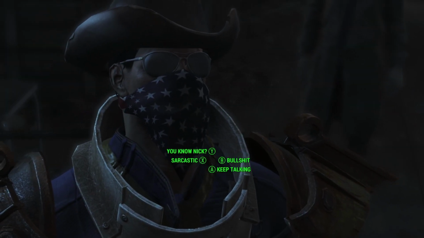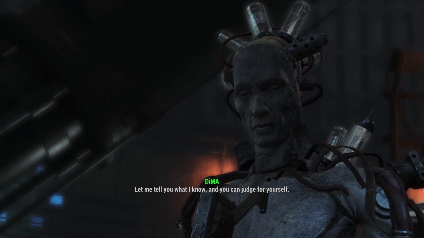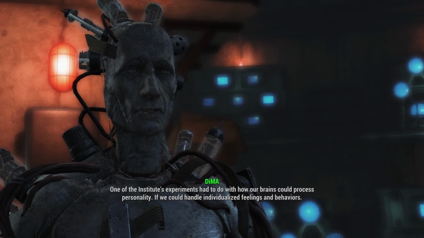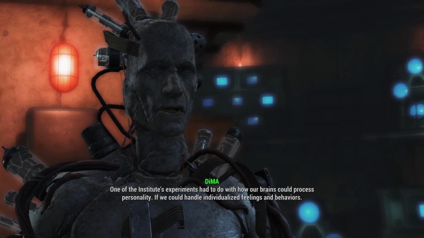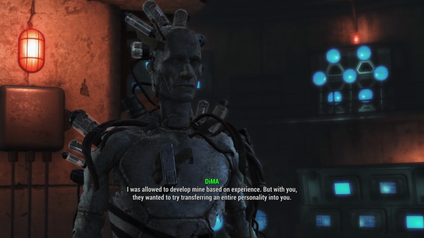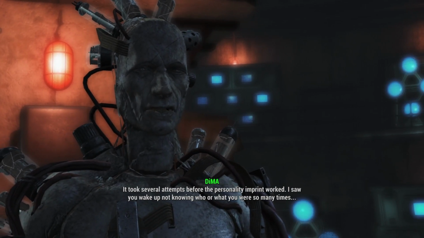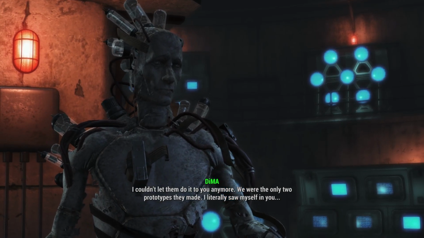Well, explain away. This guy, Dima here, knows Nick. Is this a joke? Do you really know Nick? Let me tell you what I know, and you can judge for yourself. We were prototypes, Nick. The first synths capable of independent thinking and judgment. Keep talking. One of the Institute's experiments had to do with how our brains could process personality. If we could handle individualized feelings and behaviors, I was allowed to develop mine based on experience. But with you, they wanted to try transferring an entire personality into you. It took several attempts before the personality imprint worked. I saw you wake up not knowing who or what you were so many times. I couldn't let them do it to you anymore.